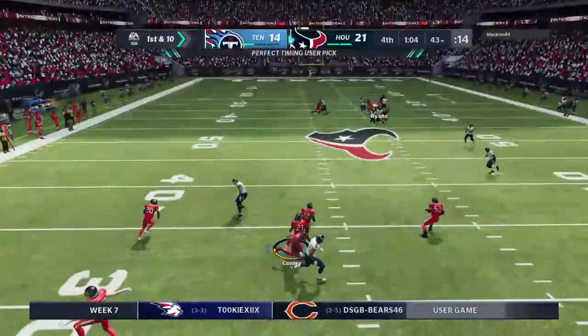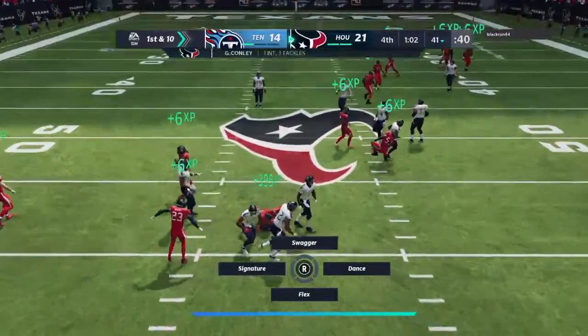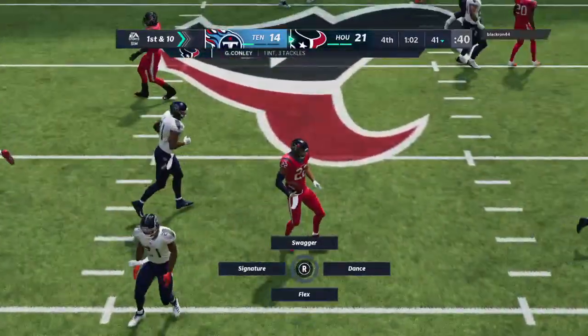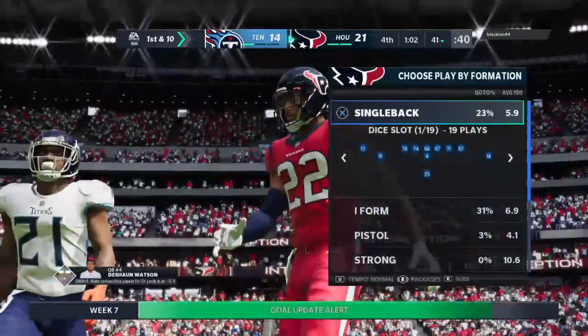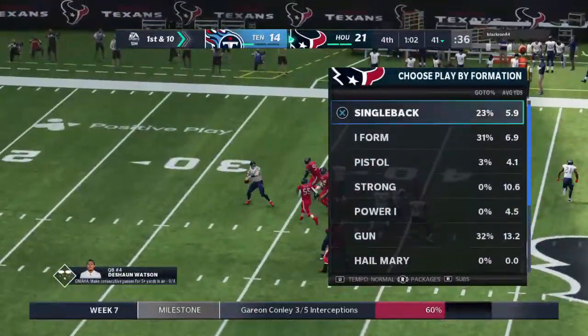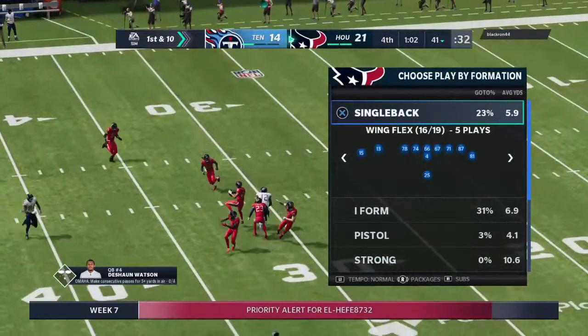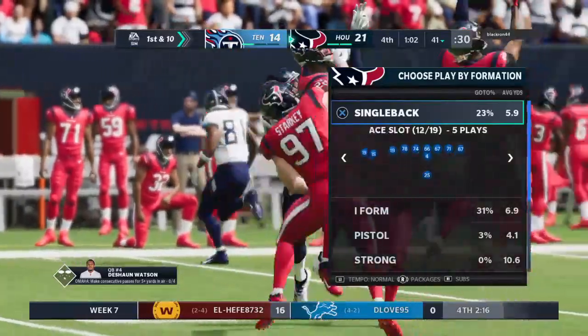And, oh, a crusher there as it's intercepted. Picked up by Gary and Conley, and he's able to get it back to the 41-yard line. Agreed, that's twice now in this 4th quarter. As a quarterback, a lot of times you think it's all on you to make plays when you're losing. And here, the play's not there, but he throws it anyway.